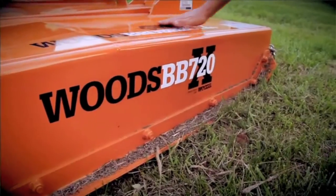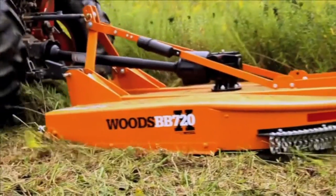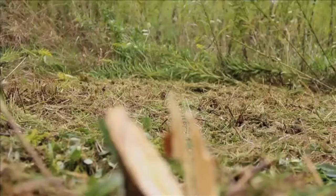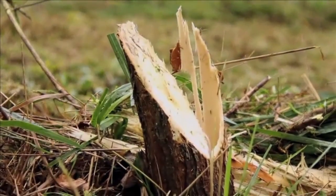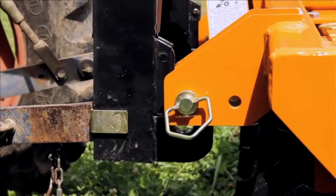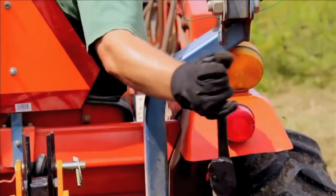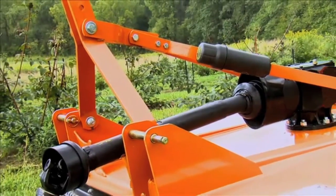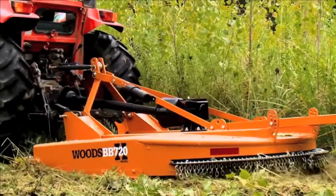It has a smooth slope top deck that sheds water and debris, which will keep your equipment cleaner when you're tearing up the thick stuff, including brush up to 3 inches in diameter. It's also ASAE Quick Hitch compatible for easy hookup, and the Clevis mounting sits in a floating position to prevent excessive weight load on the cutter when crossing steep ditches and inclines.